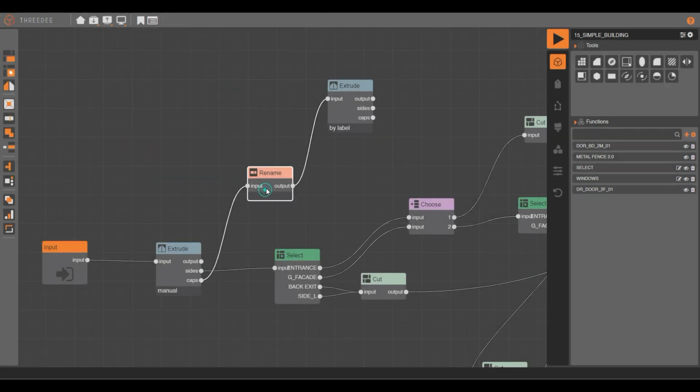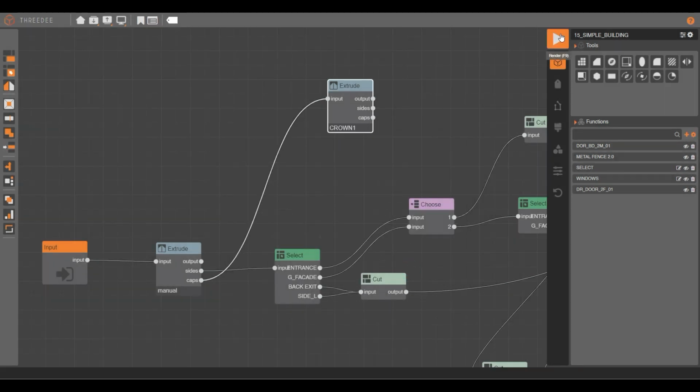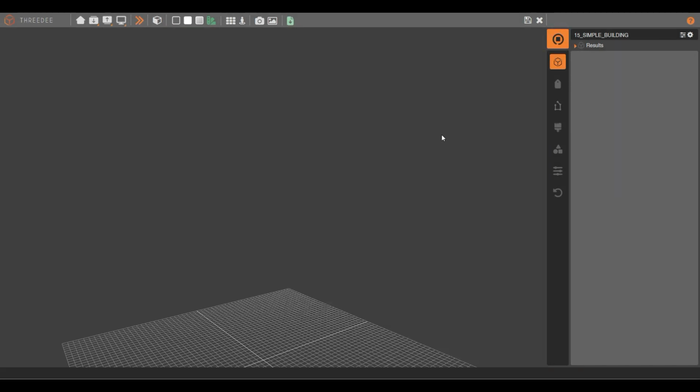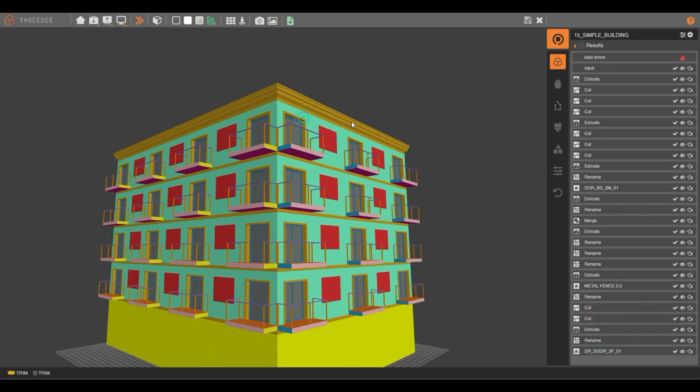I can make another kind of extrusion directly. In the cap, I will say extrude fixed profile, and then I use the crown. This is my result.